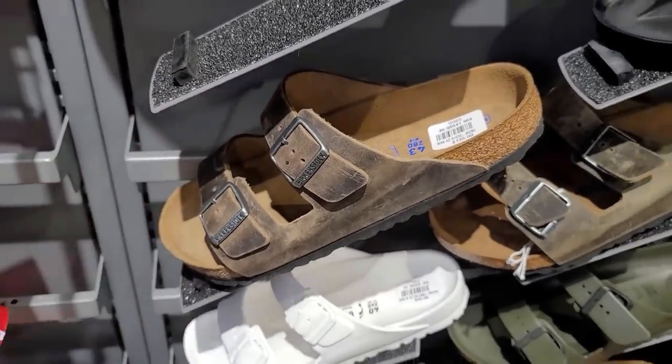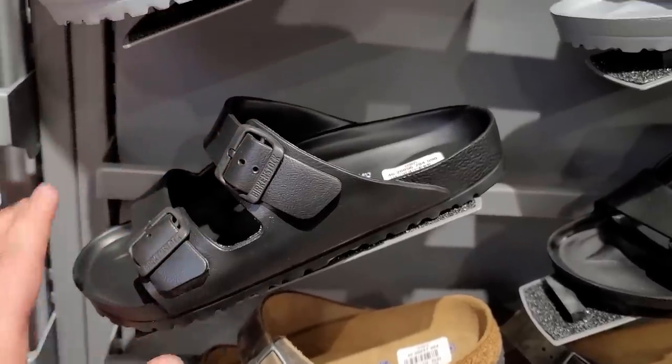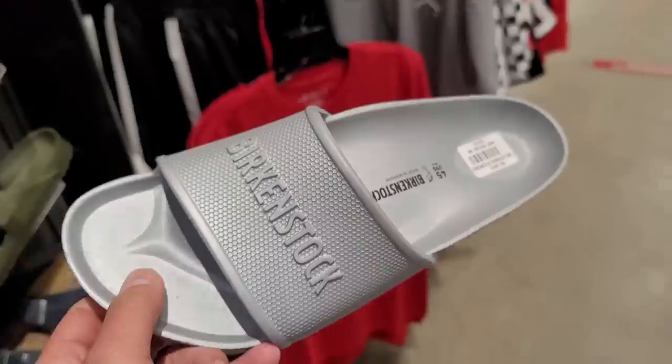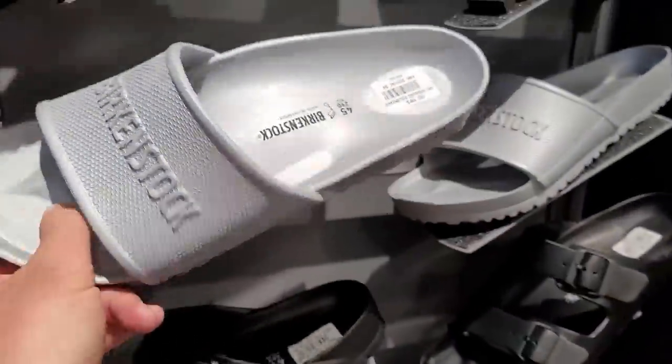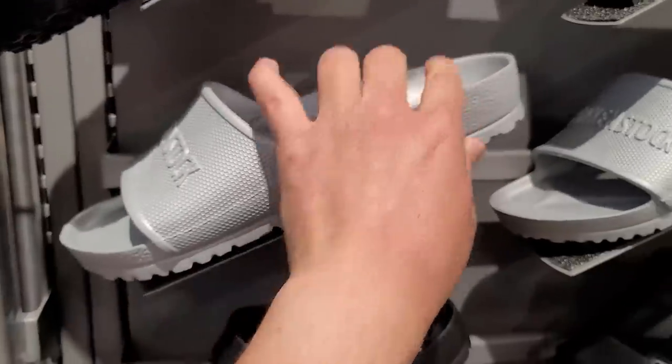I touched it and it like took 10 minutes to put that back on. They're so light - that's the same problem too. So we got the plastic one for 45, and then Birkenstocks makes regular slides and they're still 40 dollars. Are you serious? 40 bucks for these with no cushioning? Yeah, forget that.